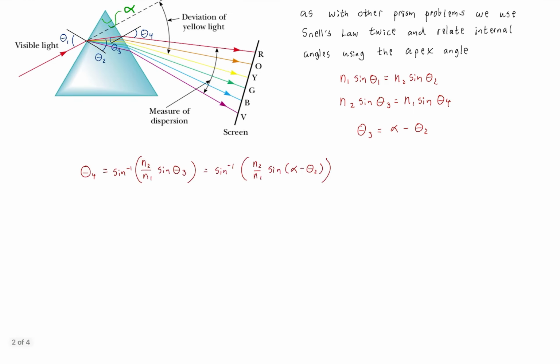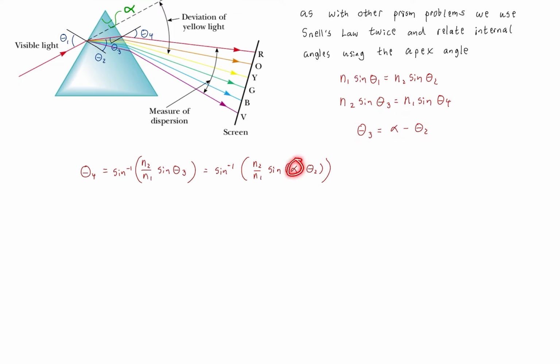So we then just want to go ahead and solve for this. I'm interested in theta 4, that final angle when the light returns to the air, because that's going to allow me to calculate the difference in order to get the measure of dispersion, that actual angular spread. So I definitely want theta 4. I initially solve it in terms of theta 3 by just using Snell's law, but then I do a substitution and get rid of theta 3, because then I can define that in terms of alpha and theta 2 because of this relationship here.